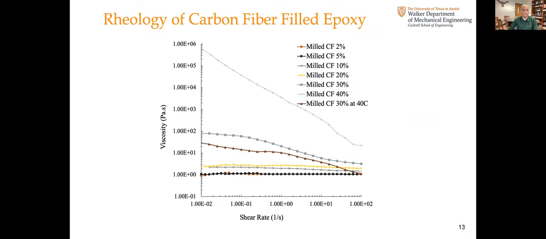So the next step was to add fibers because we wanted to make stronger parts, larger parts, and even make them faster. It turns out if you add fibers, as soon as you get to 10, 20%, the viscosity is similar to the viscosities that we saw in the previous slide with fumed silica. So we thought that this could be printable. And as you add more and more carbon fibers, the viscosity goes high. One simple solution to that, as you can see in this dark brown curve, is to raise the temperature to 40, 50, 60, and the viscosity can drop. The viscosity is usually measured at different shear rates, and I'll talk about that. So it seems like the 10% or 20% formulation should be good enough.